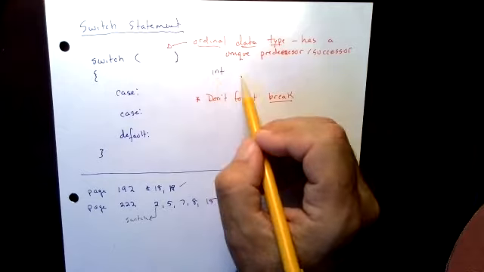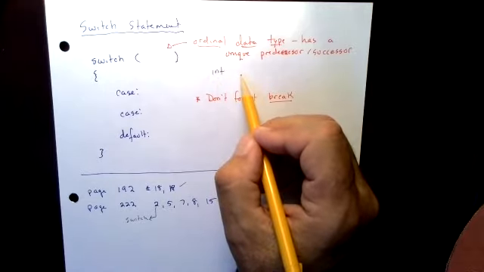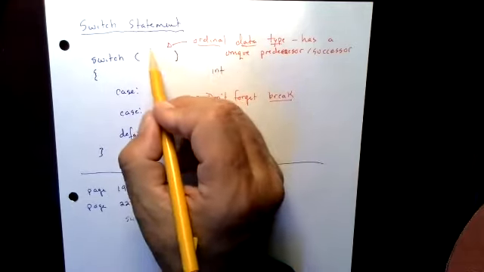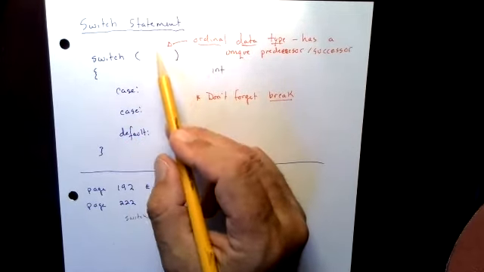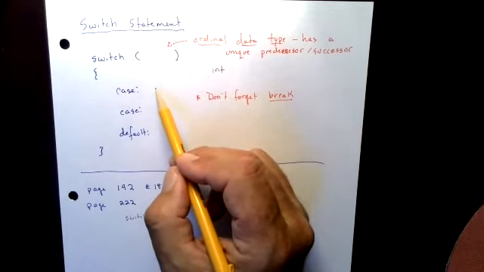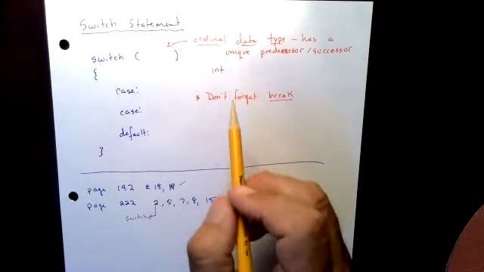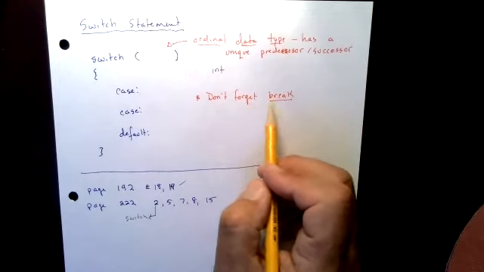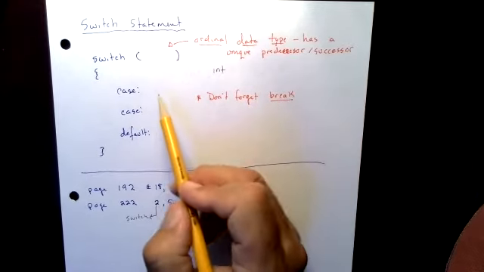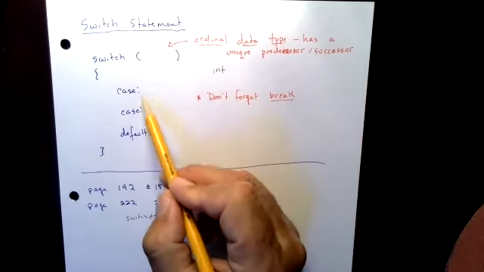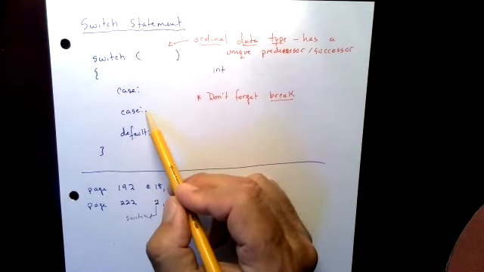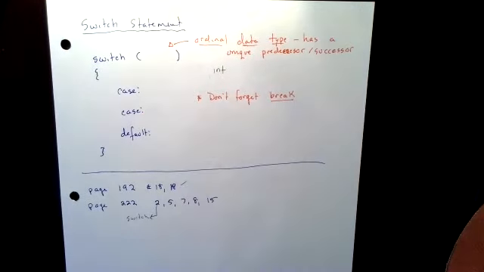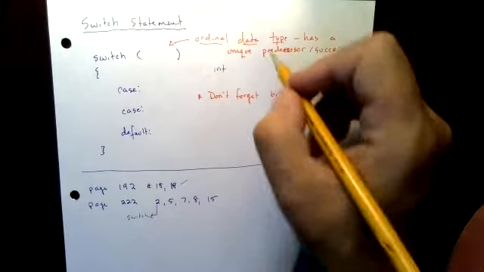22. What comes after 23? 24, right? So if I put a variable in here and it was an int, I was okay. And I could come down and I'd have my case statements. And in 121, you were quizzed quite a bit on the break. Sometimes you put a break in if you want to break all the way out. If you didn't want to break out, you didn't put the break in, but it would dribble down into the next case statement. Int is an ordinal data type.